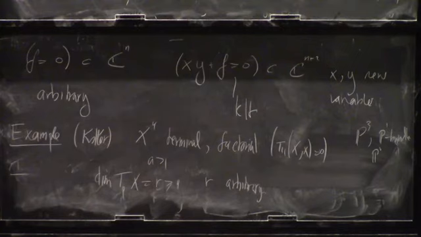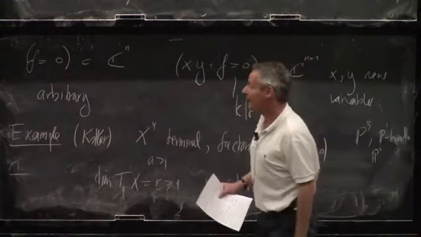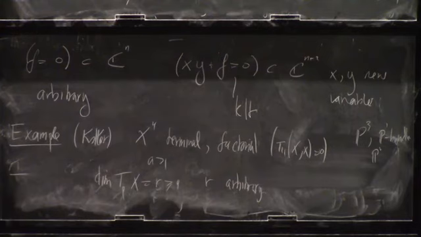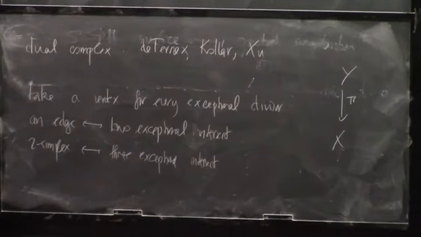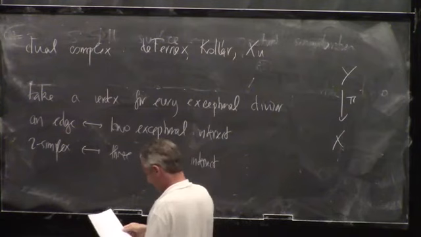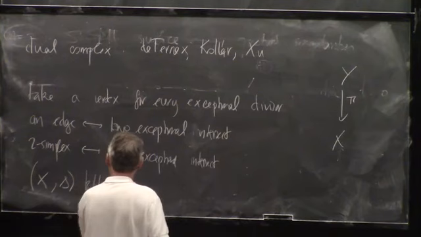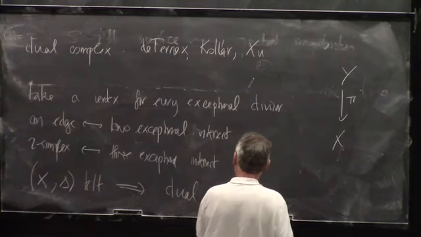To compute the dual complex, you take a resolution. On the resolution, you look to see if the divisors intersect, and then there's a two-simplex, a triangle, if three vertices intersect. Basically, you can take a DLT modification, or even better a Q-DLT modification, which is a quotient of DLT, but that's exactly the same as to say it's toroidal at every non-DLT center. And then the result is that it doesn't matter what you do if you have isolated singularities, the underlying topology is unchanged. The one very nice result they prove is that if (X, Δ) is KLT, then the dual complex, some CW complex, is contractible.